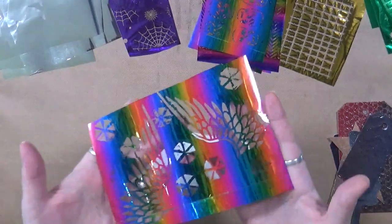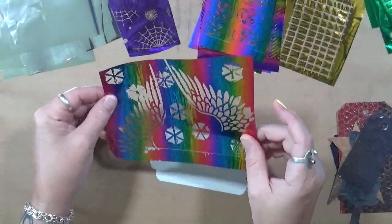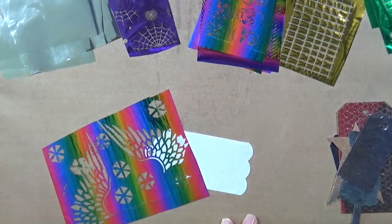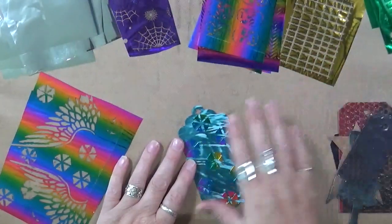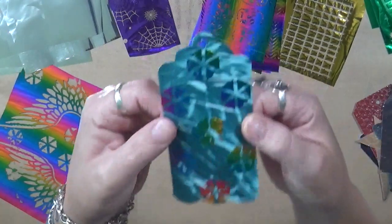My whole purpose in this video is I want to use up these foils. They've been used before. As you can see, this one was used for angel wings. But there's so much foil left on here, I just, in good conscience, can't just throw it away. So, being thrifty, I have all these different colors here of ones that have been used. And this was my tester to make sure this worked.